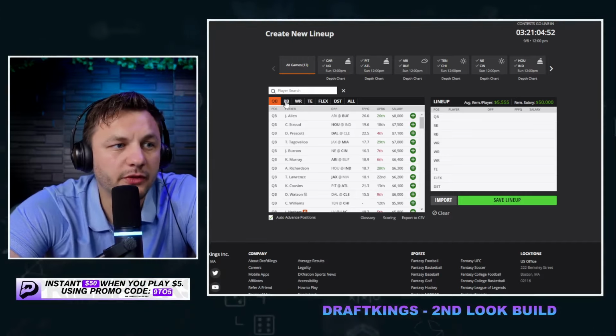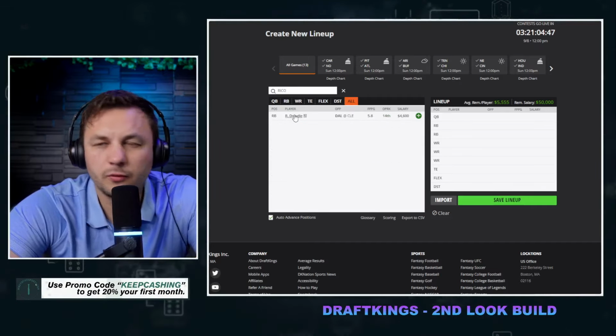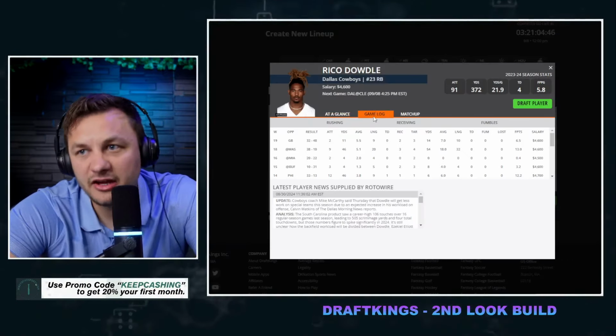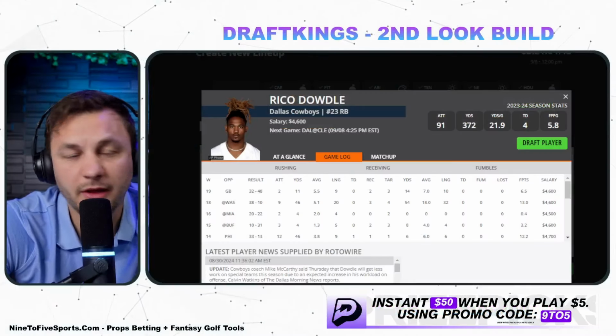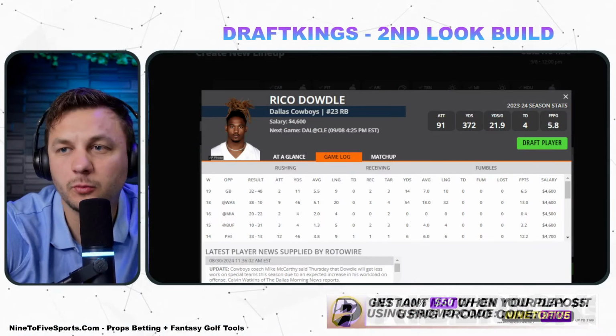So let's go ahead and start with the running backs. I have really kind of dialed in on Rico Dowdle as someone I want to be in. I mentioned this in the value plays video. I mentioned this a bunch in some of the other videos as well. His price tag is just simply too low for the expected workload that he's going to get.